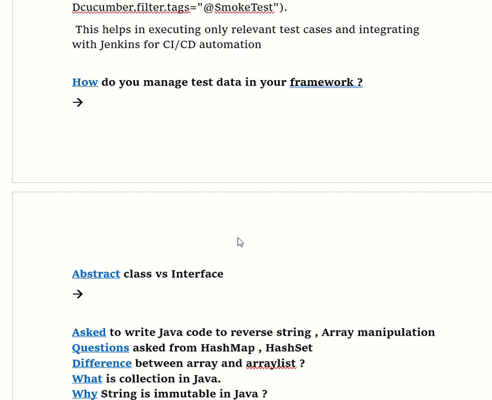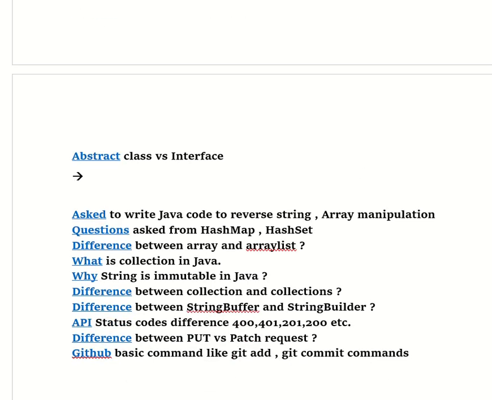In an interview, we have to tell the answer like this. An abstract class is used when we want to share common behavior among related classes, while an interface is used to define a contract for multiple classes.